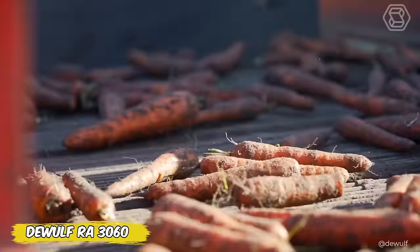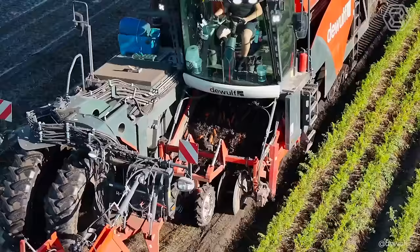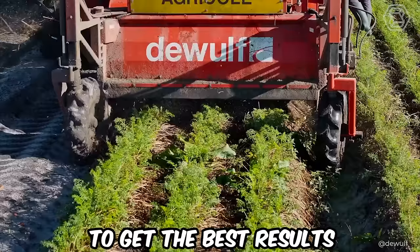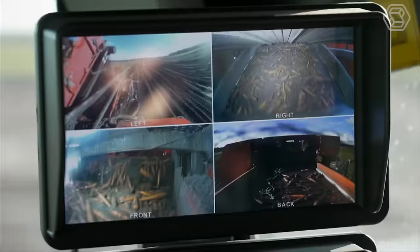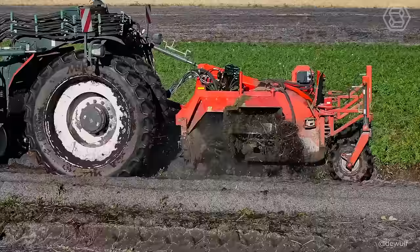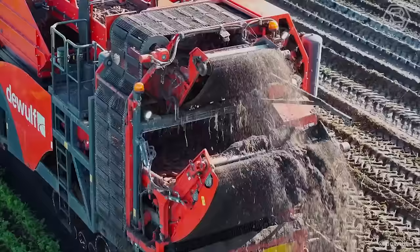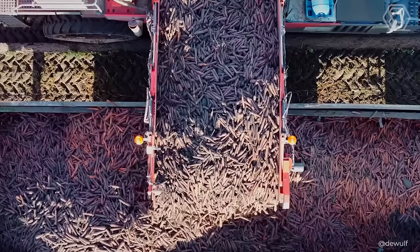The DeWoof RA3060 has already earned its reputation as a high-performance machine through countless hours of work in rainy and dry weather. With standard equipment and optional extras, this machine helps the driver in every possible way to get the best results when harvesting potatoes and carrots. With the roomy new class cab, the company has created a comfortable working environment that is operator-oriented. Harvest and combine movement control panels and a joystick make it easy and comfortable to operate the machine itself.